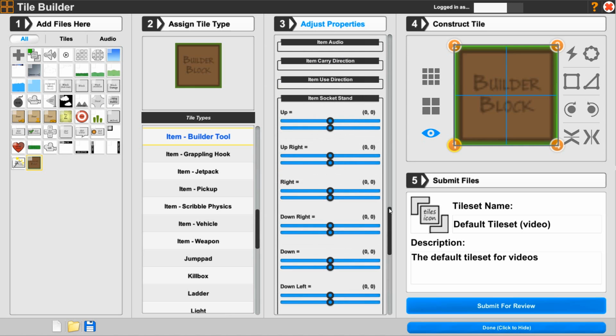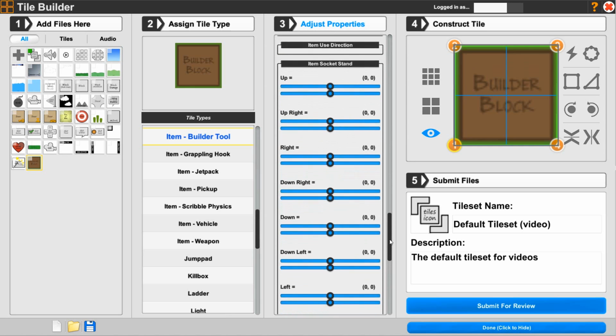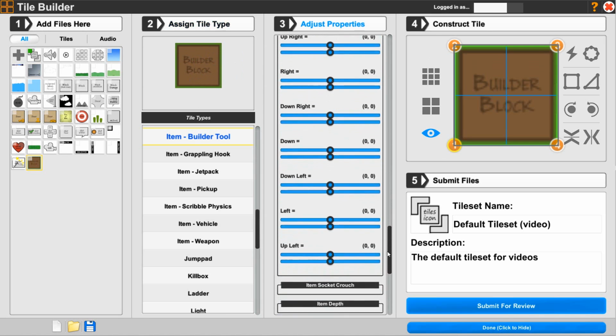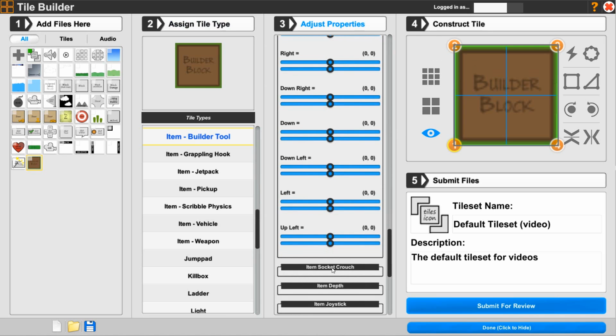So now this is going to be based on where it is located for the player. So for instance, the actual item is like a little hammer. If we're using our default character, we may just want the item right in the center, and it's just going to rotate around. It's going to play the animations right here. However, you may want something like, for instance, one of the items will be a sword, and we'll want the sword to be offset from the player, outside of the player. So the socket stand is where you're going to do that. You'll have the XY options for those. Same thing for the socket crouching.